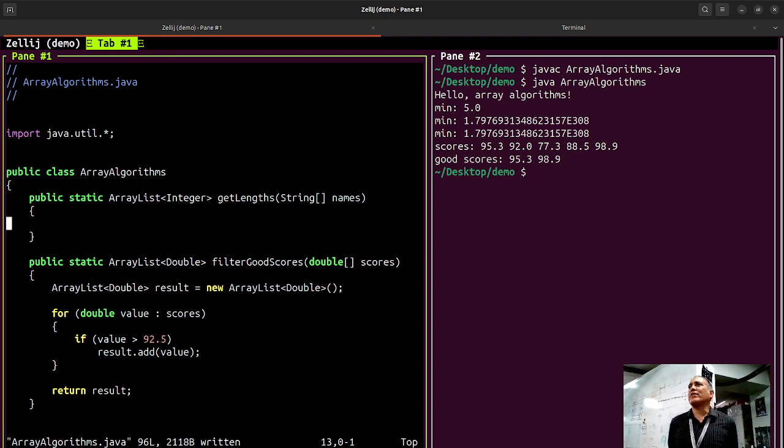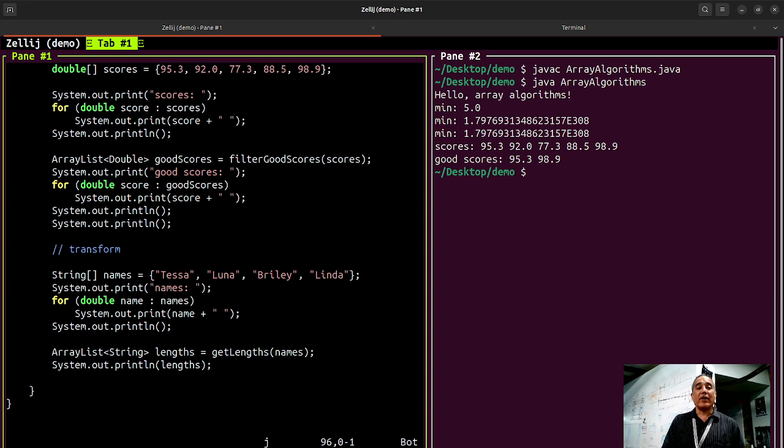Okay, what do I need to do here? For loop. And what am I returning? Nope, not just one length. I'm returning a whole list of lengths. So over here, what should I be returning?